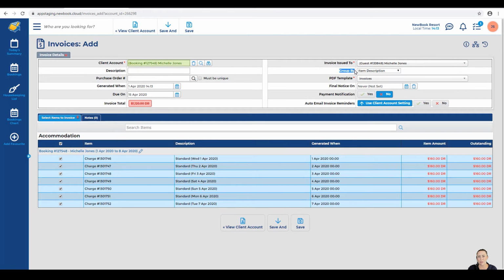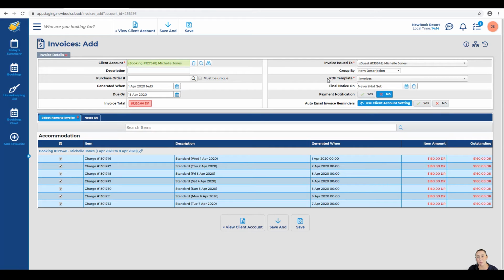The group by function is a great tool as it allows you to adjust the way in which the charges within an invoice will actually display to the person you're sending it to. Some people would like to list out the individual items. Others like to group things together as a grand total. For this particular scenario, I would like to group it by the item description. So because they're all called a standard rate or tariff, it should put everything into one line with a grand total. If you are wanting to split it out, the other option I would suggest is to say no grouping, and it will just itemize all the charges as they appear on the client account.